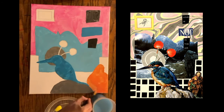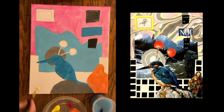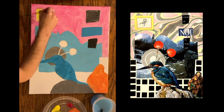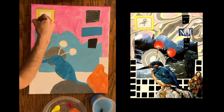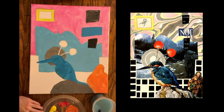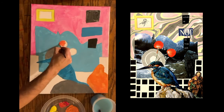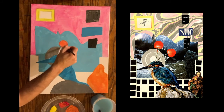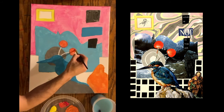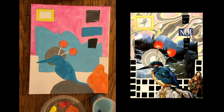All right, so there you have it — the start of a painting. I'm working from my collage, so I copied all of the shapes and elements from that, just used my eyes and my powers of observation. Then I put down one base coat, one layer of paint to get me started, which is just solid blocks of color, being sure to fill up the space before I add any sort of details.